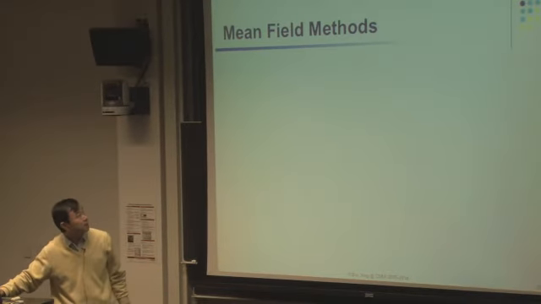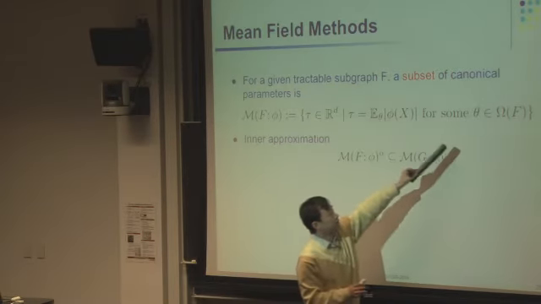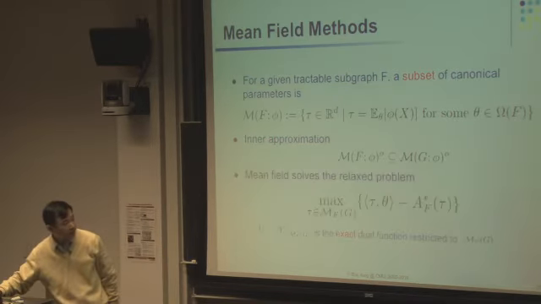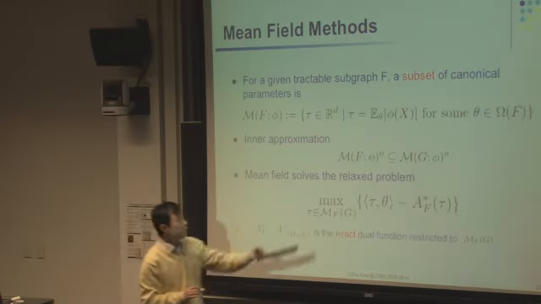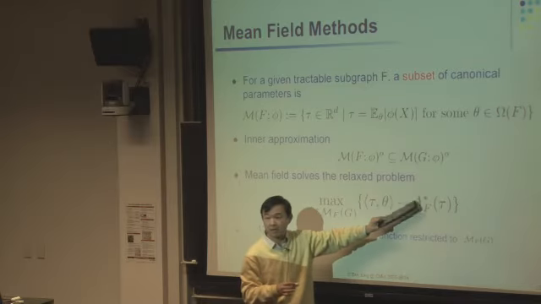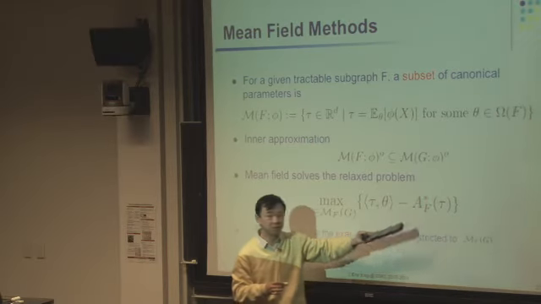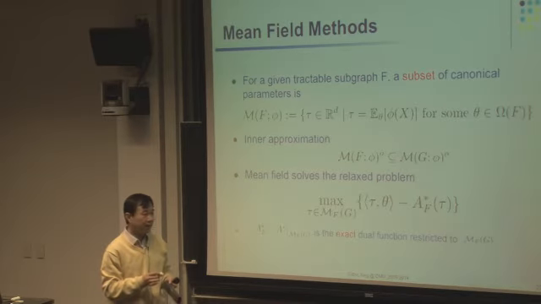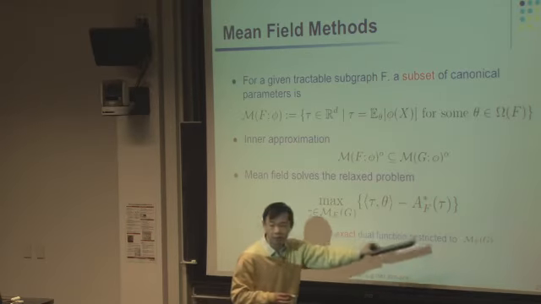And as a result of that, you actually get a lot of benefit. Okay, so first of all, this will be for some theta in the original space. Okay, and I call them an inner approximation. And again, the reason can be explained later. But the greatest advantage is that now, with this inner approximation to the feasible space, suddenly I can compute this potential or this entropy function. Okay, this entropy function now is computed on the subspace of all possible distributions, and they are sometimes called the simple distribution. Therefore, it is the exact dual function, but restricted to a subspace.